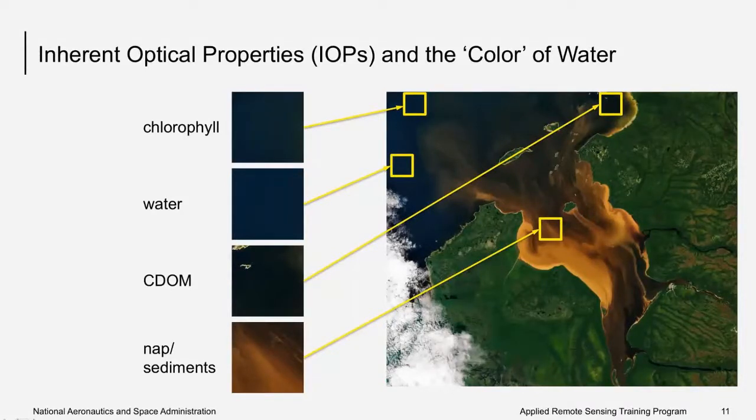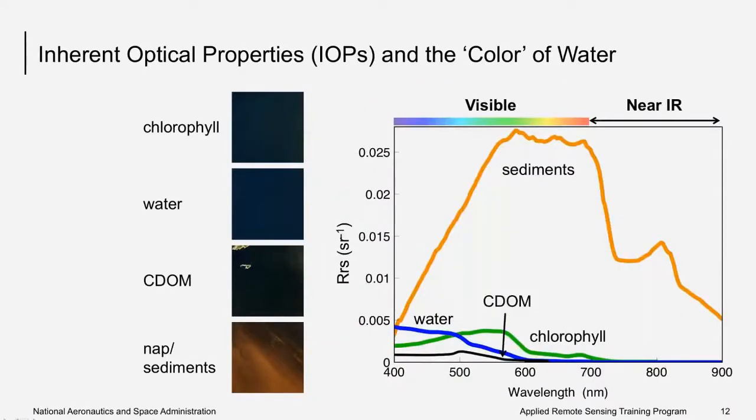So we see these pictures with our eyes. What would the remote sensing reflectance spectra look like for these different water types? In the figure on the right, you see wavelength across the x-axis and remote sensing reflectance along the y-axis. Note how the remote sensing reflectance spectrum is very low for CDOM, but has a higher magnitude for sediments. This intuitively makes sense because a sediment image looks bright, light brown and brighter to our eye. The water appears blue. Chlorophyll reflects strongly in the green, as you can see in the peak in the region around 550.